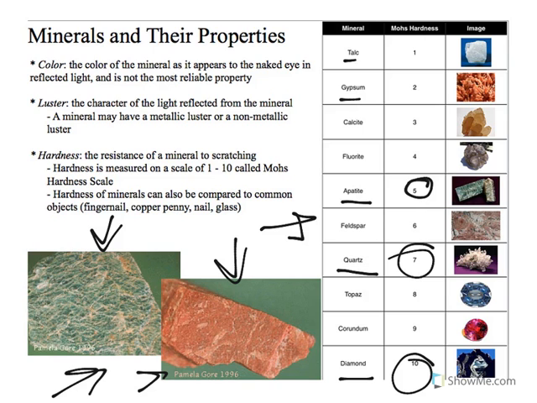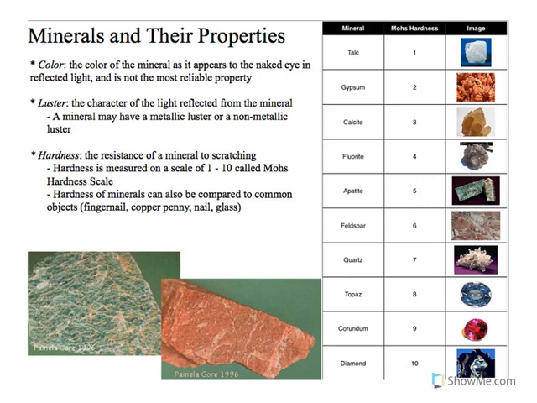The way that we use Mohs scale of hardness is if I had an unknown mineral, what I would do is I would test it against these known minerals. So let's say a student brings me an unknown and I want to figure out the hardness. I would take my mineral and then take number 1, talc. And I would see, can my unknown mineral scratch talc? If it can scratch talc, that means it's harder than a number 1.